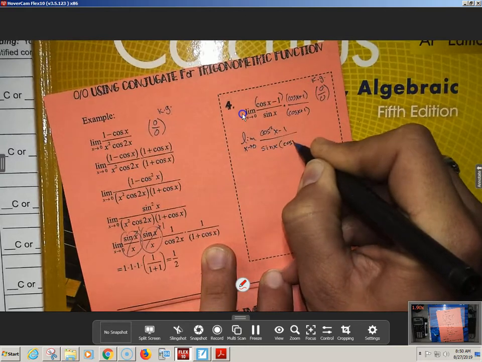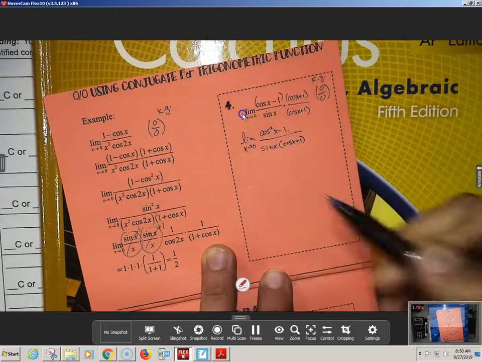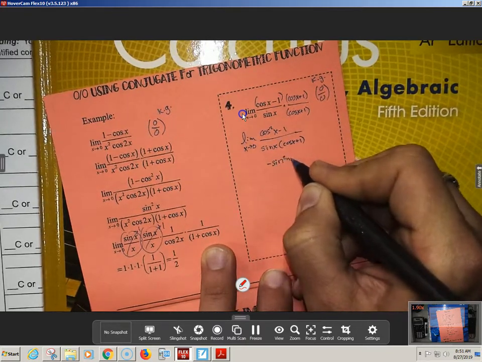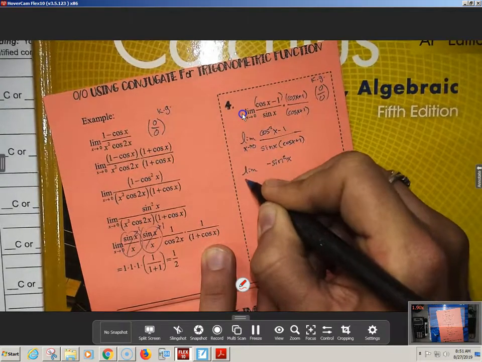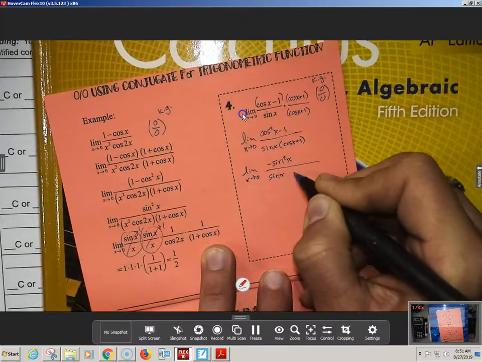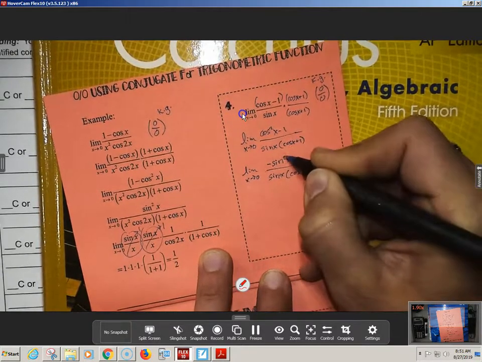Do you guys see what my next step would be as I'm about to let you go? What's cosine squared of x minus 1? Careful. The signs are flipped, so it would actually be negative sine squared, but how does that make a big difference? What can you do with the sine on top and the sine on bottom? Yeah, you can, and I think that reducing is the key.